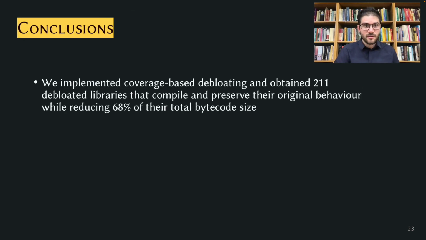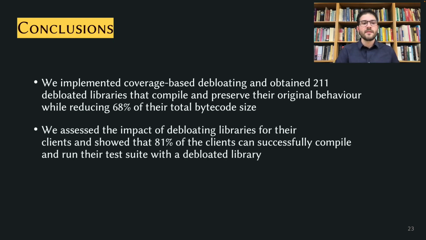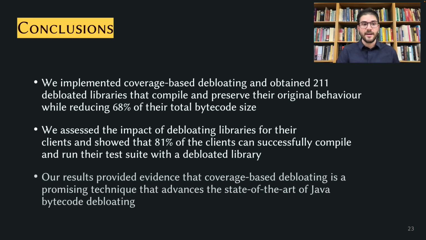So, in conclusion, we presented our coverage-based debloating technique and used it to obtain 211 debloated libraries that preserve the original behavior, and these libraries are 68% smaller than the original. We also assessed the impact of debloating libraries with respect to the clients and showed that 81% of the clients are not affected by using a debloated library. Overall, our results provide evidence that coverage-based debloating is a promising technique that advances the state-of-the-art of Java bytecode debloating.